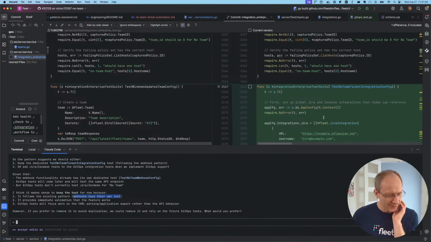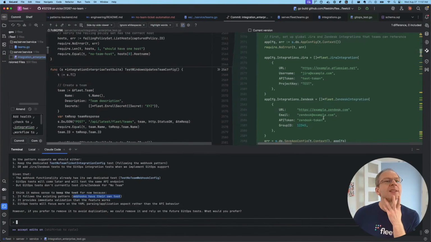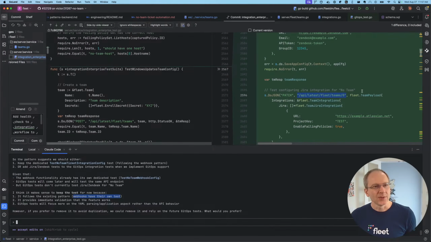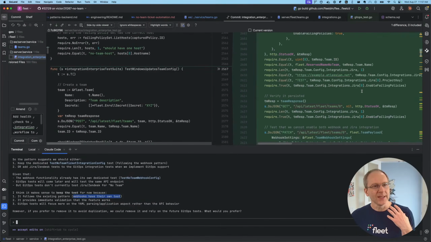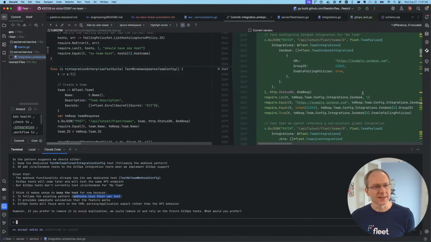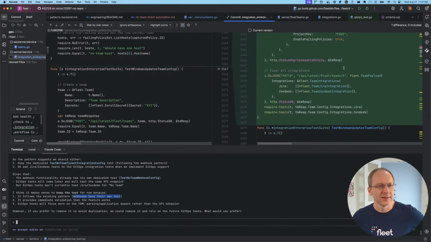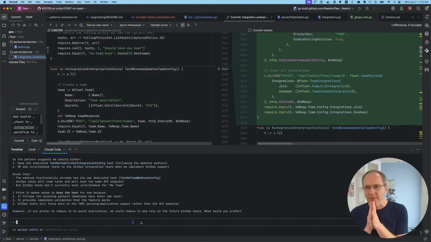Well, the reason webhooks have their own test is because it's a full integration test. We're actually making sure the webhook fired. So it makes sense to have a test here because we want to then expand this test to actually make sure the Zendesk and Jira information was sent. Okay, so I'm not going to go into the details. We've got 3 minutes left.